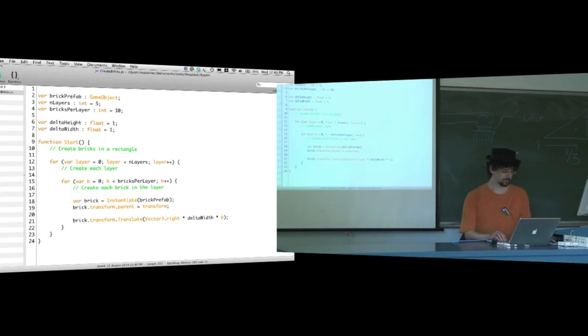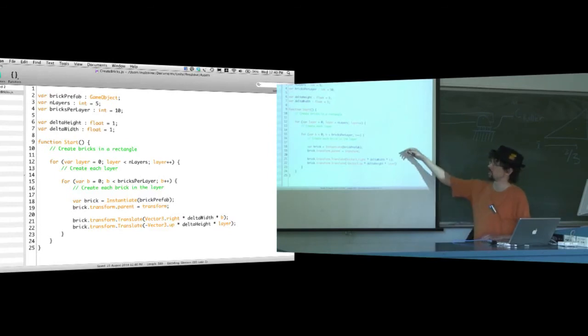Now we'll do the same thing to make them move down. Oh, there isn't a down. Okay, so we'll say negative up, and we'll make them move down by the height multiplied by the layer. Right? So bricks in layer 0, and now you get the kind of idea why computer scientists count from 0, because it's convenient here.